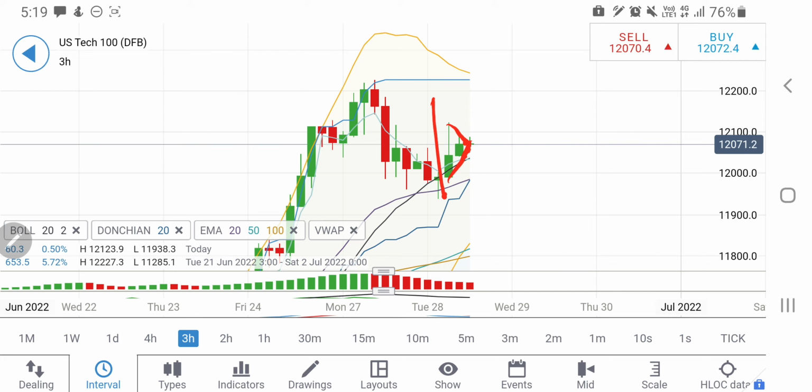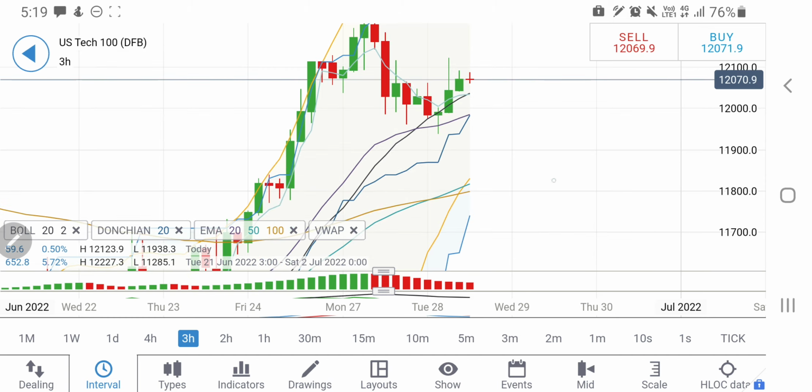This candle will decide which direction it is going to take. If you see it trading beyond 12100, rather I will say 12130, go long there, and then you can expect 12200. It may form a double top, and then a drop from there can be expected. So be watchful of this. It is trying to create this journey, a retracement on the upside, and probably a drop from there can be expected. This is my expectation.